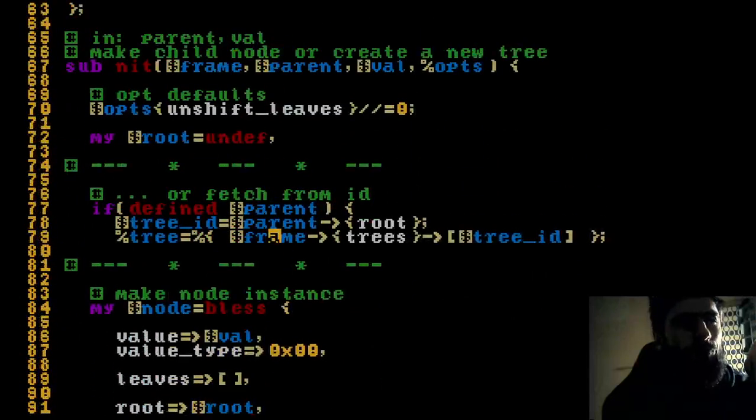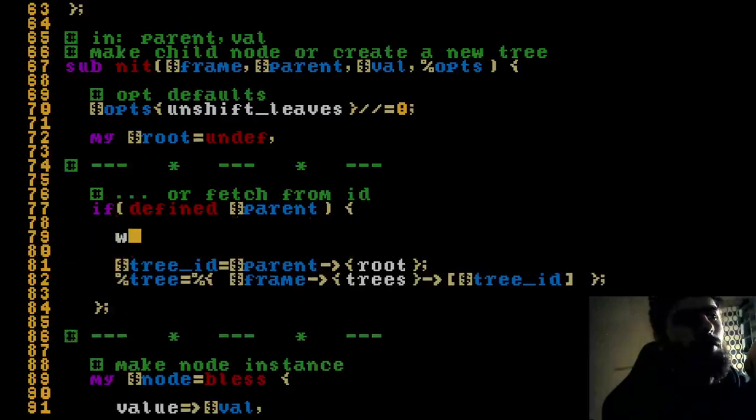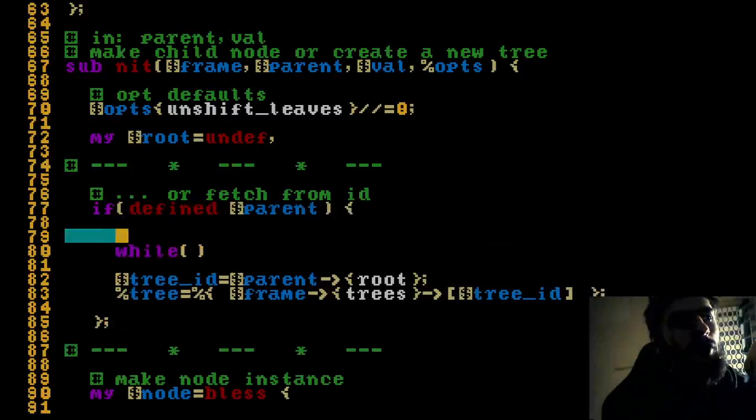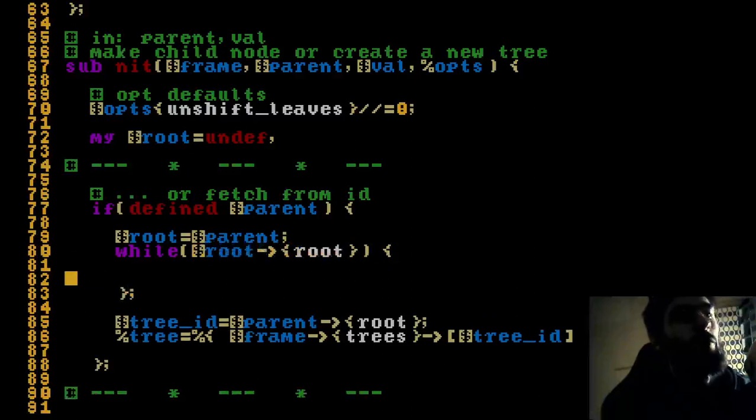Okay. So what we have to do is just say that root is parent, and while root, we have to go back. Oh well, I can just fetch the root from the parent, but what if a parent does not have root? Yeah, you get it.